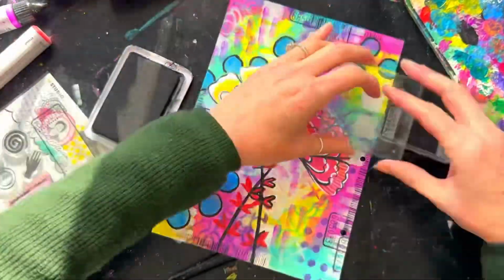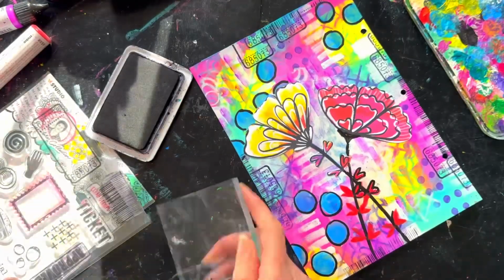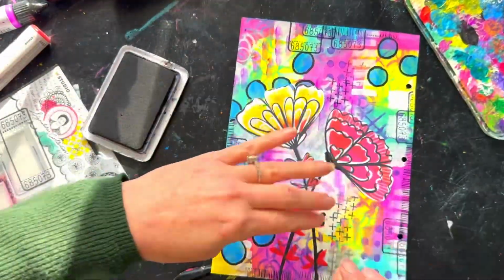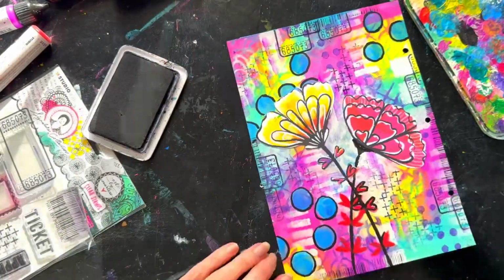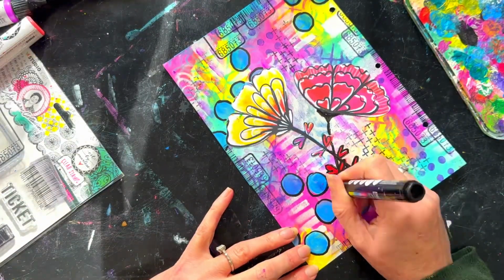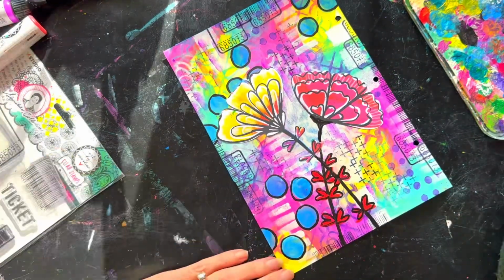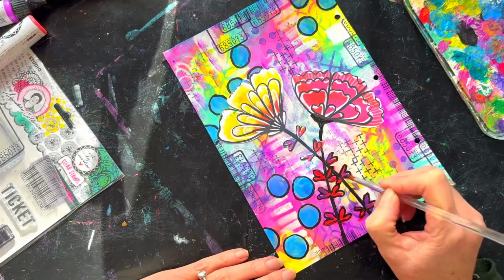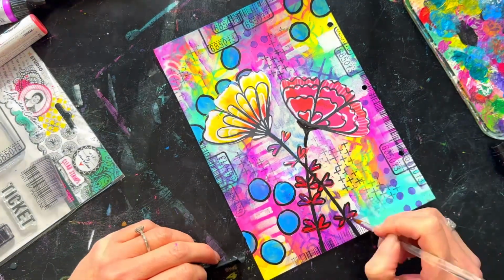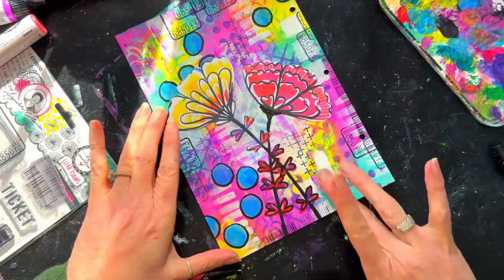So I'm using that awesome one-way ticket stamp and some archival ink. There's a gorgeous little barcode in there, so I use that around the edges, and then I also use one of the ticket stamps, and I stamp it quite randomly. So I've got some bits where the numbers are just hanging over the edge, and some bits where you can see more of the ticket. And then I also get out those little cluster of crosses, and I stamp those into the background as well.